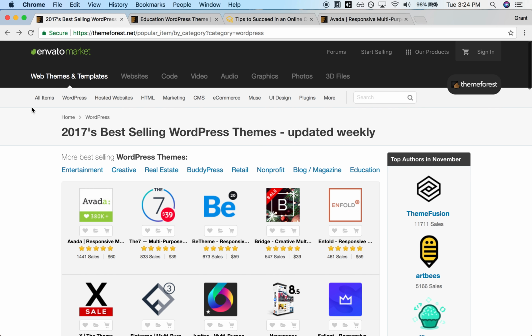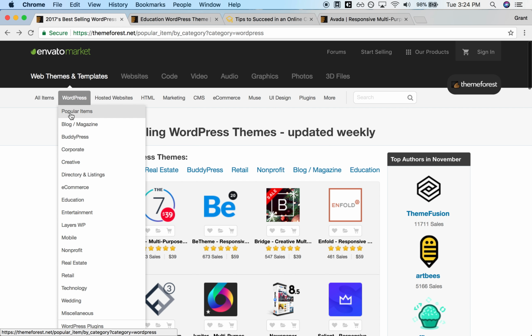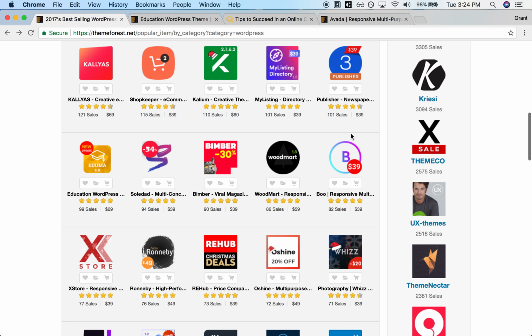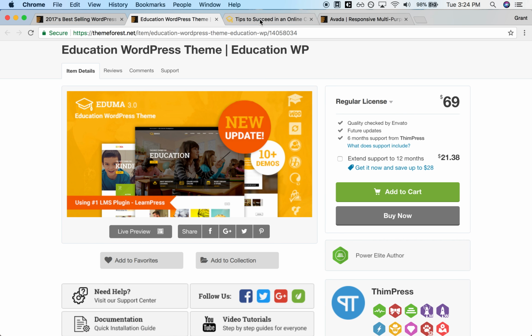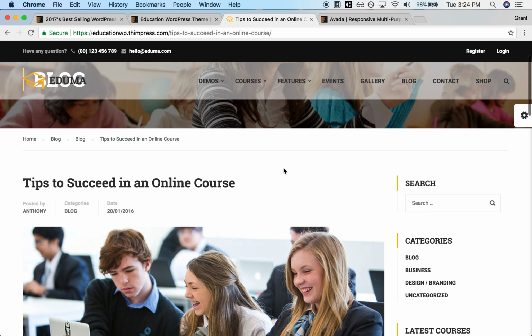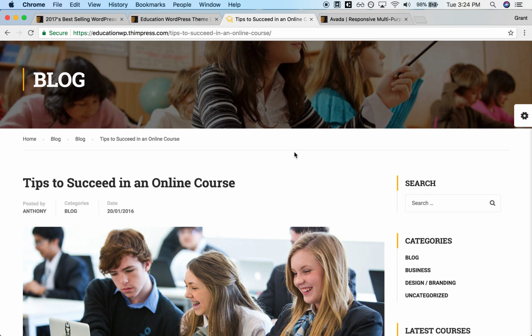And then going to WordPress. Typically, it's great to start by just looking at the popular items, going through there, seeing if you can find a theme, making sure that they have many purchases and a frequent update history, and also that the theme itself, some of the demo content, looks similar to what you are trying to create with your website. Purchase the theme, install it in WordPress, and you're off to the races.